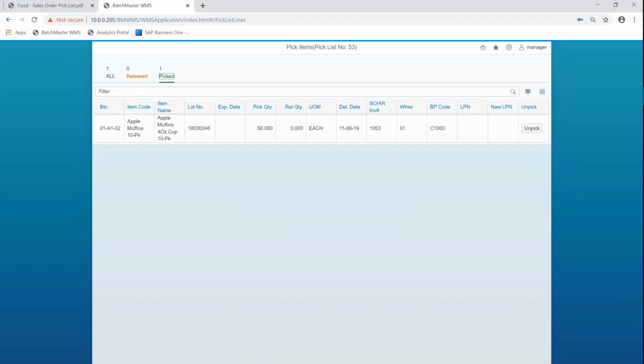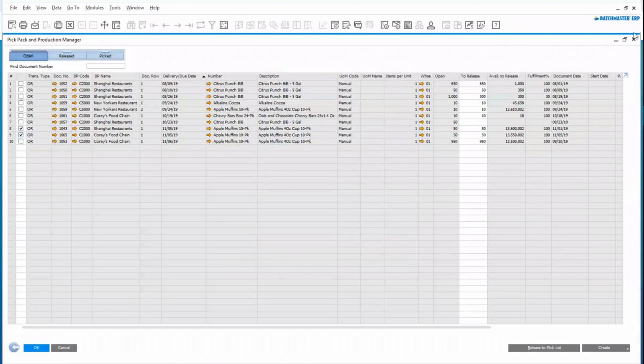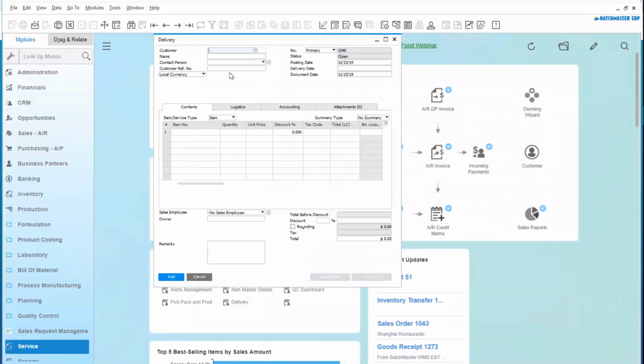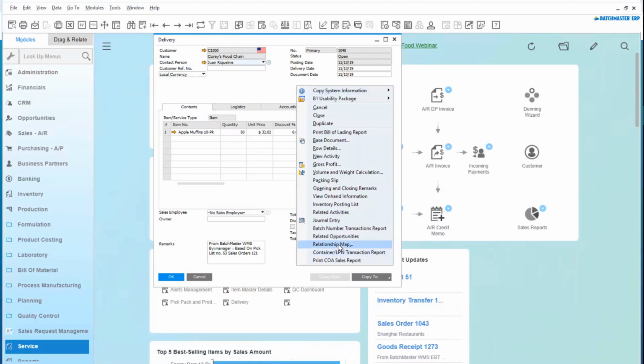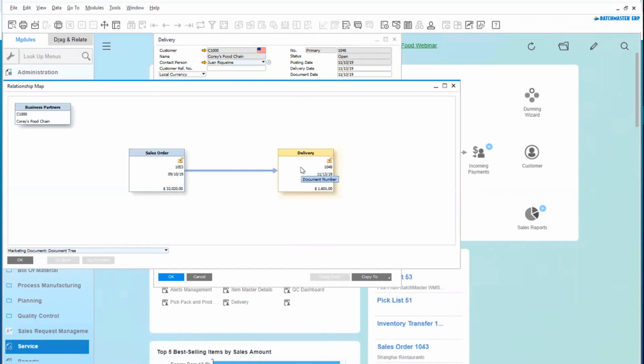And once that item has been delivered, I'll pick lines to be delivered, which I'm going to do. Then if I go onto desktop and close all of this, go to a delivery document. I'm going to go to the last one so we can see what we just generated. And if I look at the relationship map, you can see in the remarks that it's based on who did the picking, based on the pick list, sales order, etc. And I can see that the sales order has been tied to the pick list. And that's that kind of end-to-end traceability that you get with the system.